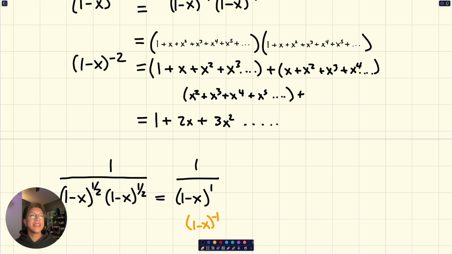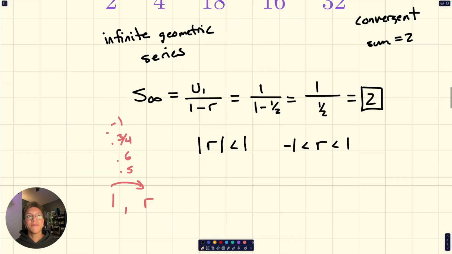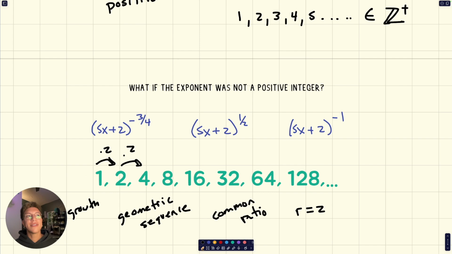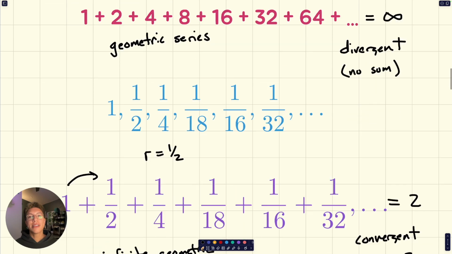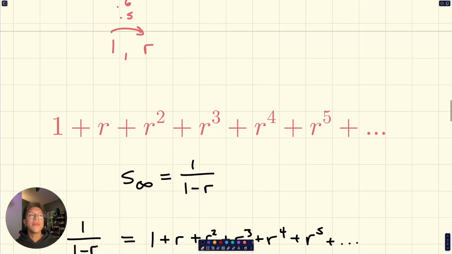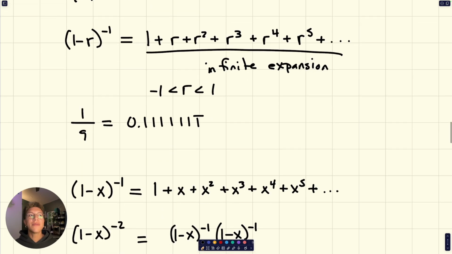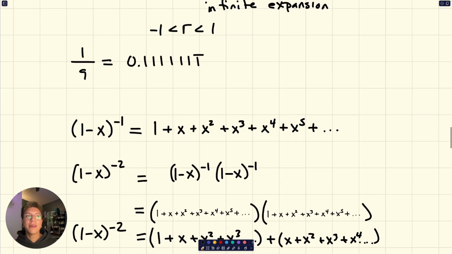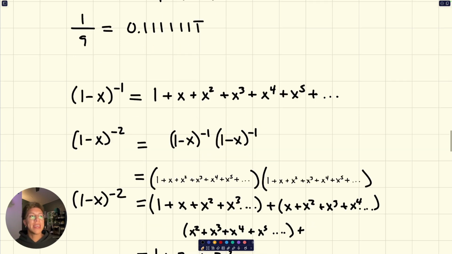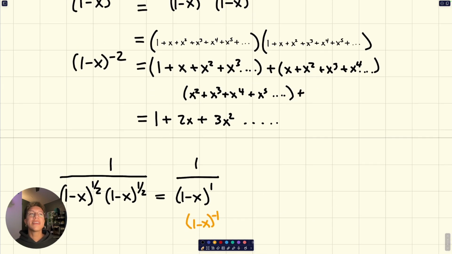Now, this is just kind of intuition. We're building our intuition. We're answering the question, what does it even mean, again, to have a binomial raised to a negative power or a fractional power? And we went through this whole kind of process of thinking, showing that, well, if we raise something to a negative power, it leads to an infinite expansion. And if we raise it to other negative powers, like -2, those are also infinite expansions. And maybe with a bit of work, we could even take this and somehow find a representation for fractional powers as well.